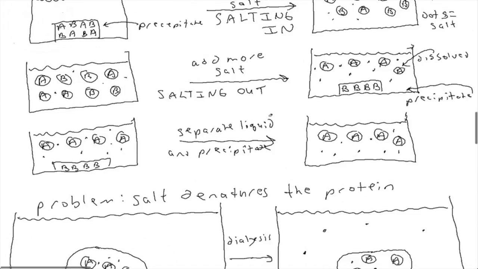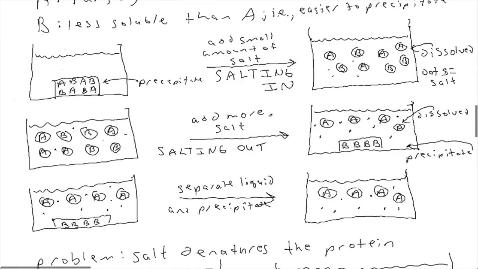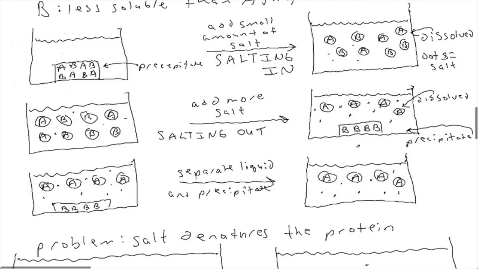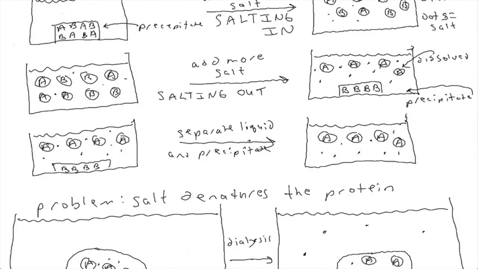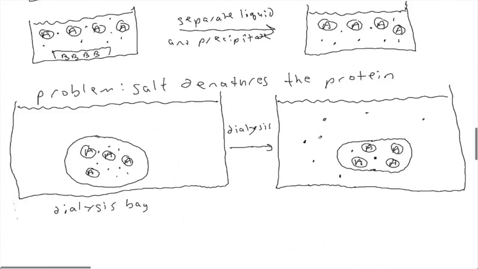One thing I might mention is sometimes your target protein might be the one that precipitates first. If so, that might make your life easier, and you wouldn't need dialysis. You could just take the solid out and you'd have the pure protein, and then you might dissolve that separately in some water. But the case that the textbook focuses on is like this. Okay, all right, good.